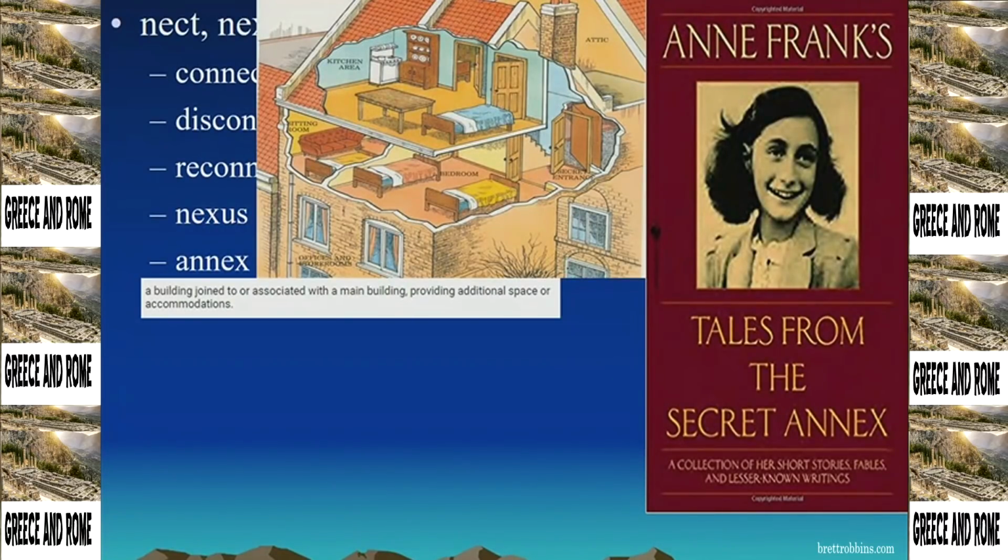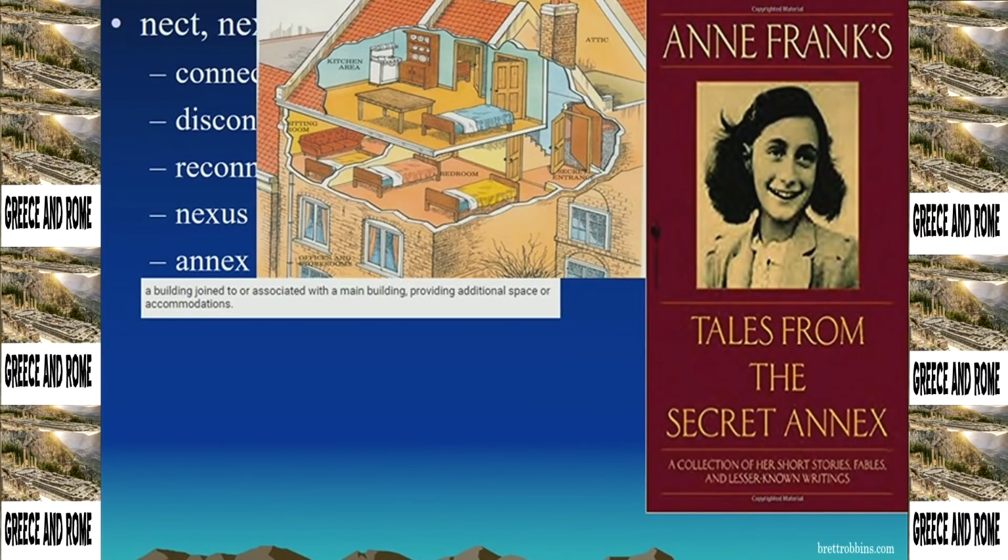So we got the A-N, which is really A-D-Y, because the root nex begins with an N, and so the D turns into an N. Get used to it, okay? That's by far the prefix that is most malleable when it comes to that, most flexible when it comes to changing one form into another. So it's really adnex. It's much harder to say adnex than annex. And that's why it's changed into that.